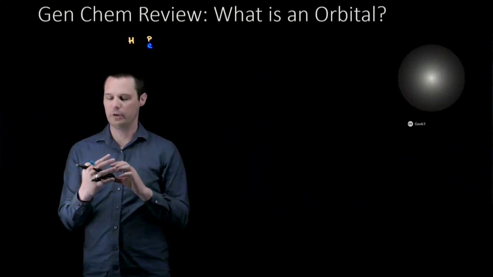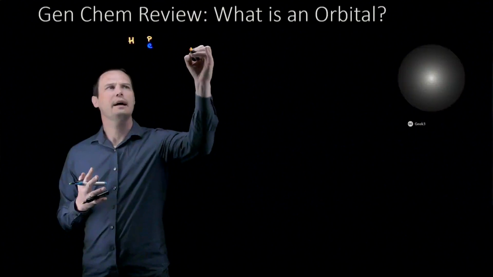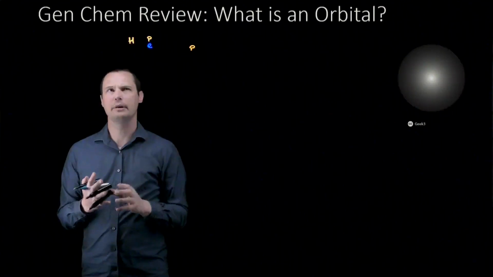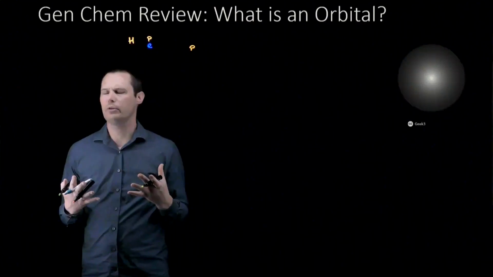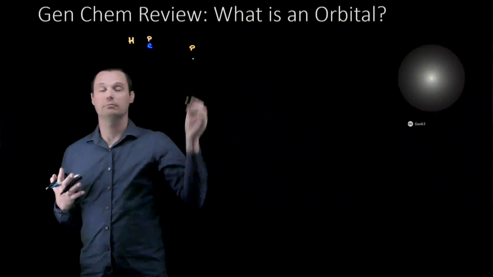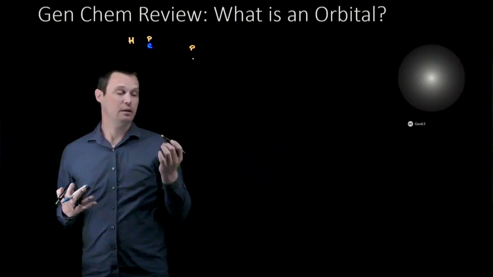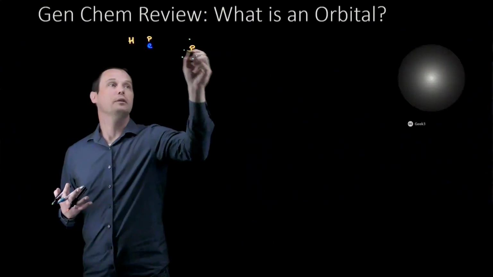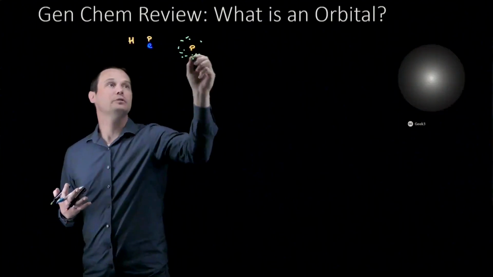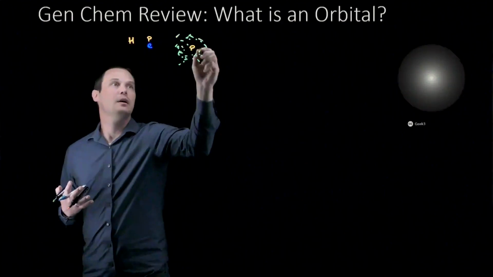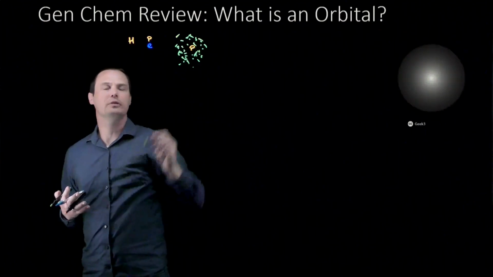So we could run a thought experiment. We don't actually do this, but we could run a thought experiment. If we take a hydrogen nucleus, its proton, and we were to accurately measure the position of that electron, we could run this experiment and the electron would be here. Then we could run the experiment again and the electron would be here and here. And then we run the experiment lots of times and we get lots of positions for all these electrons. Where is the electron? We're measuring its position. It's in all these different places. So this is what we would eventually get, a picture that looks kind of like this.